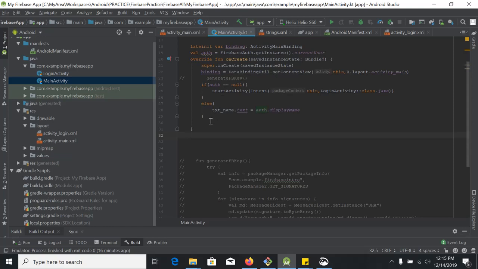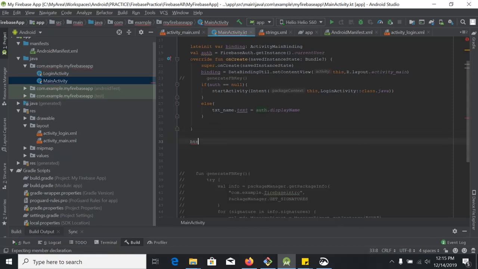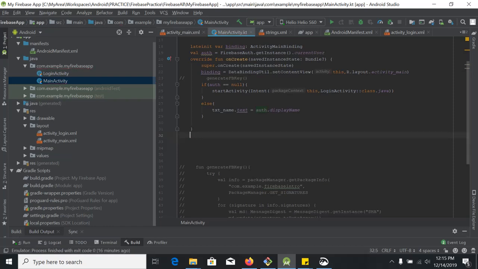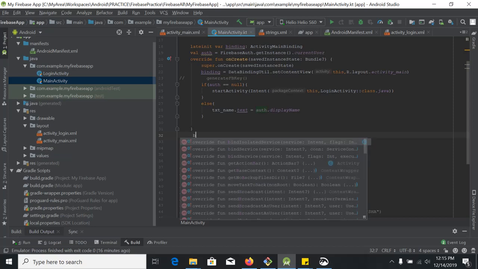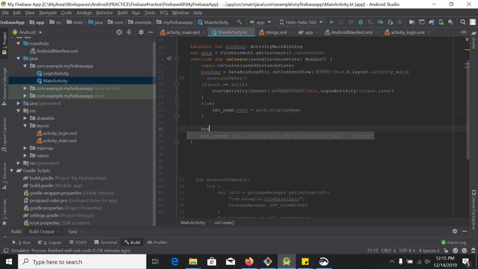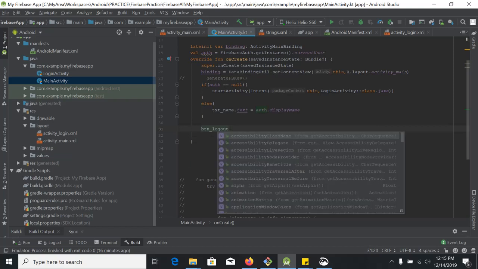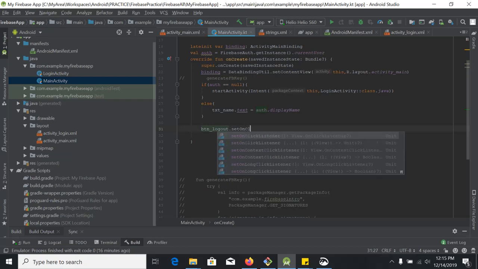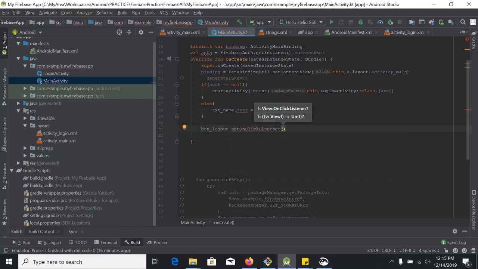So I will write the setOnClickListener for the button, and to get the button, the name was maybe button. Okay, I'll write inside the onCreate method. So button logout dot setOnClickListener, and it will be a lambda function.